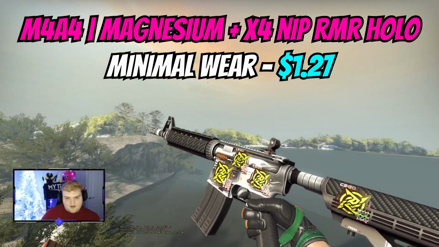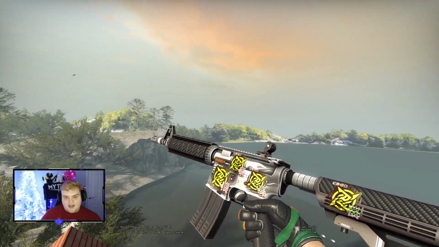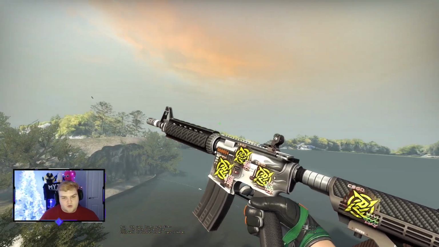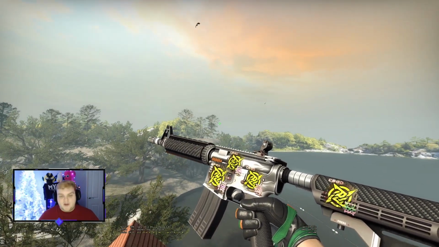So we've gone for a Magnesium, which is this black and grey with a little bit of white with a flame. But then the NiP stickers with that greenish yellow logo work quite well on it. And RMR stickers in general, the holos anyway, work quite nicely on the Magnesium. Like I say, I actually have this with the North holos on it. But that's going to round off today's video.